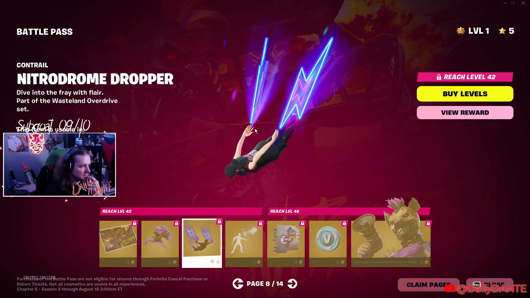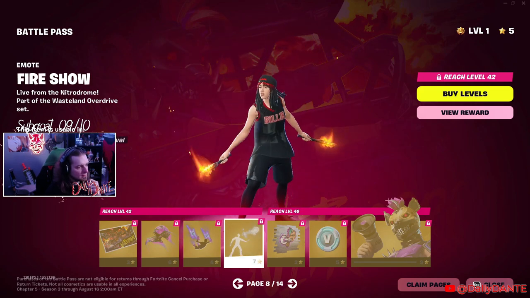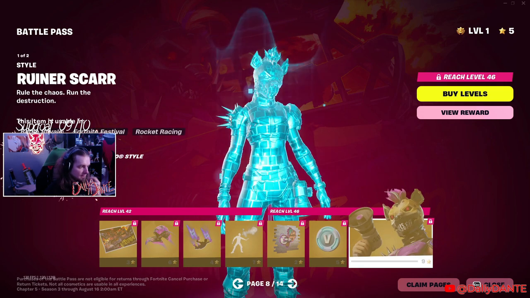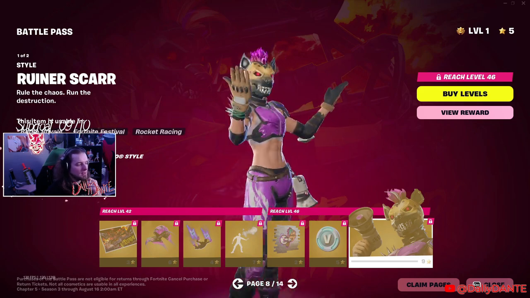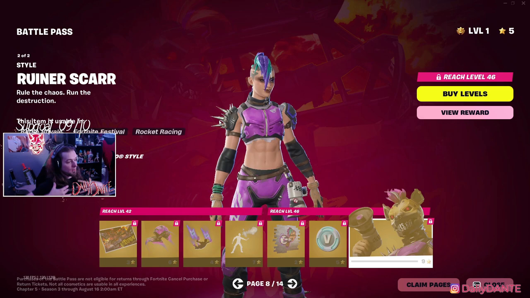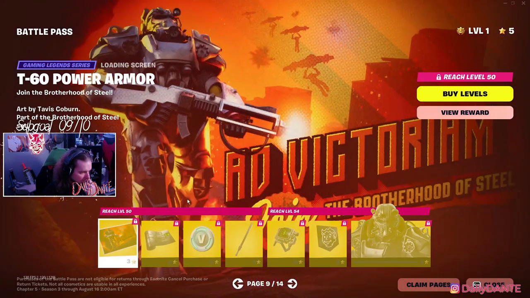Oh, it was pretty dope. Ooh. I think a couple skins I can go on. That's pretty sick. That's pretty neat. Ruiner Scar. Oh, so she's like a hyena type figure. Okay, okay. I don't think we've had anything with a hyena yet. It's pretty sick looking. Oh, her armor changes. I don't know, I like the armor, but I also like the disco looking style too. Not bad. Not bad, not bad.